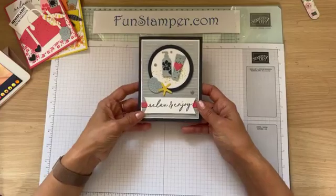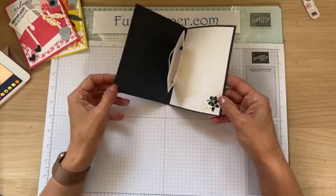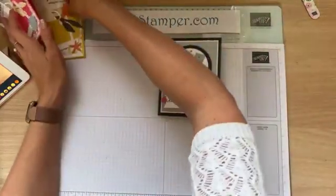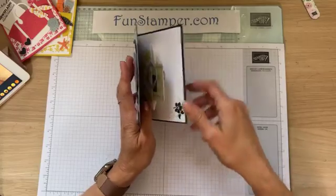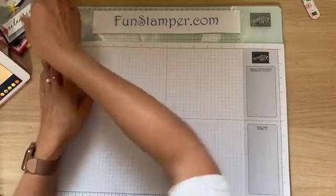Then we made this card, also perfect for gift giving, but look, when you open it, ta-da! This is the little purse popping up, and you could put money, you could put a message, you could put gift cards. There is so much you can do. Probably kind of tuck it in. So that's as a card.